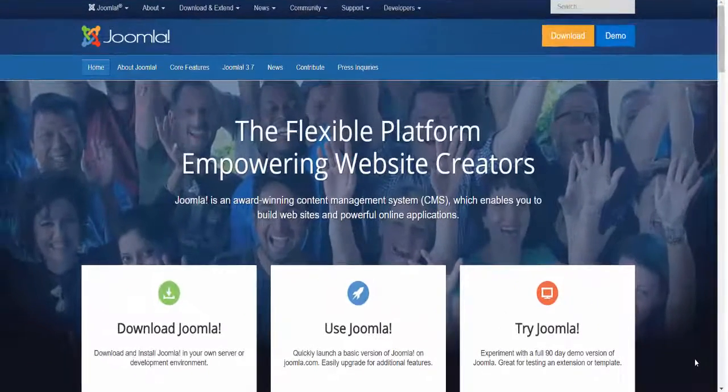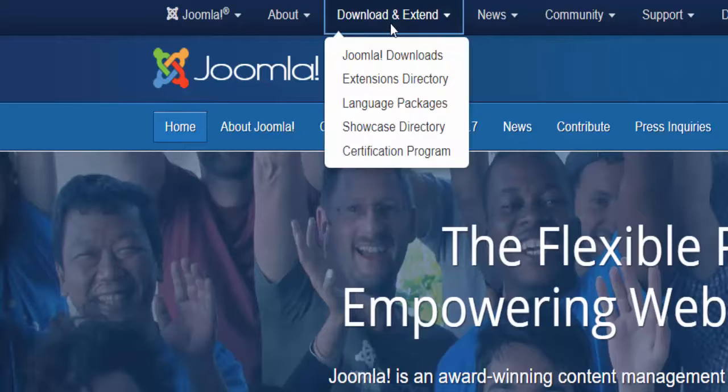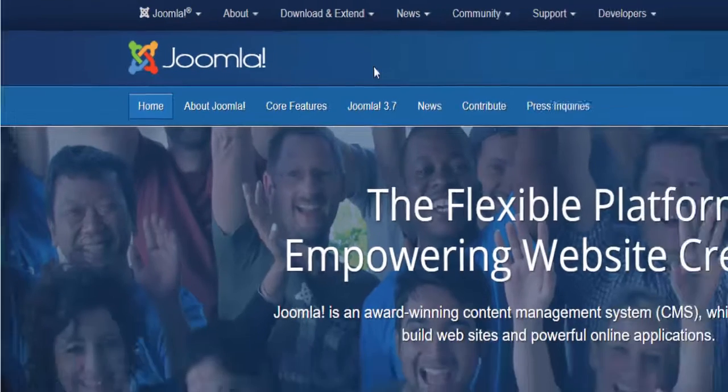Okay, so we'll start off with the Joomla's webpage, and I'm sure that you have seen this webpage before, either when you're downloading Joomla, and Joomla is a pre-requirement for this plugin or the extension, or when you are downloading extensions. Okay, so what we need to do is locate the main menu right at the top. We'll go to download and extend, and there we'll find the extensions directory.